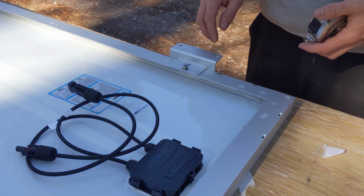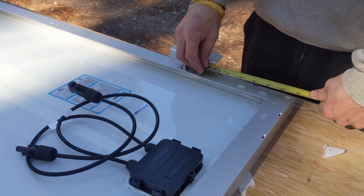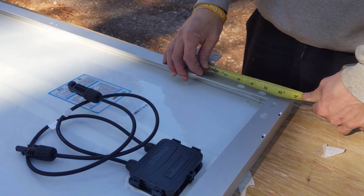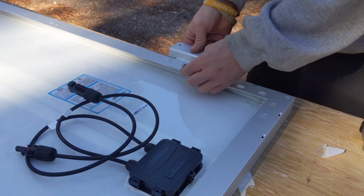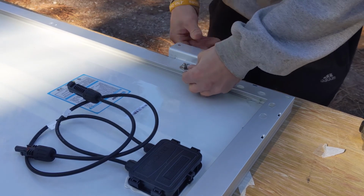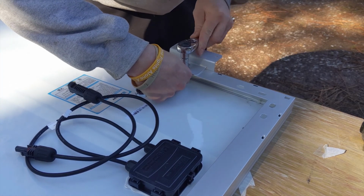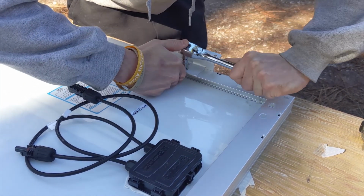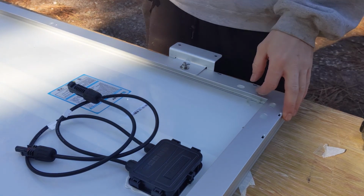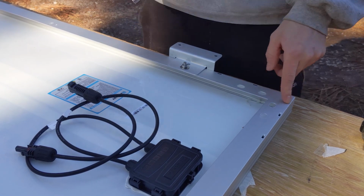So again, these ones I want to make sure are square to the edge, and even across the way so everything matches up when I'm putting them together. This one will do 6 3/4. And again, just making sure the tabs are snugged up against it. And then just get that snugged up, and then you'll do that on the other side, 6 3/4 inch from the inside frame of the bracket to the outside frame of the panel.